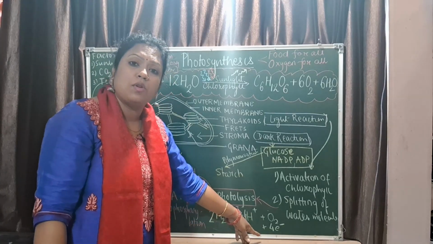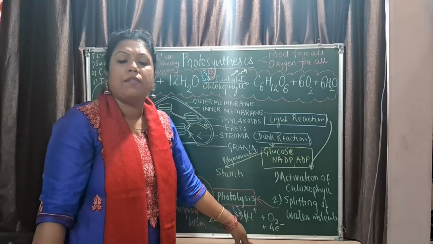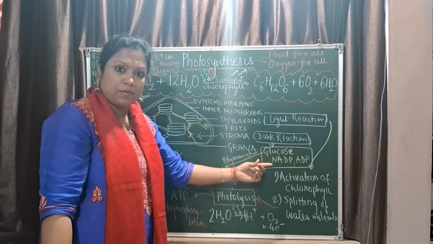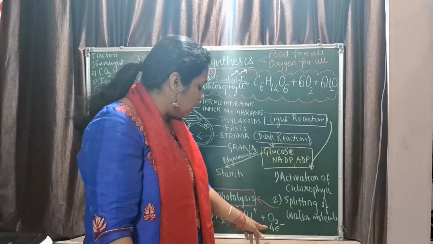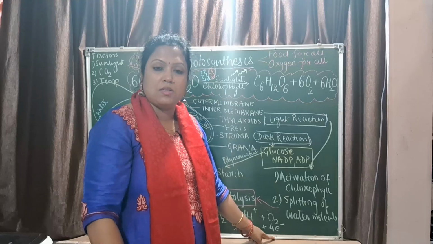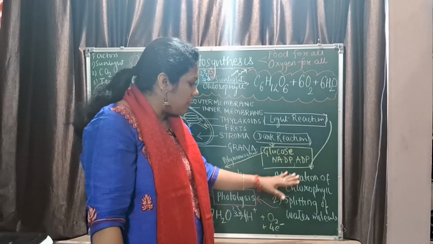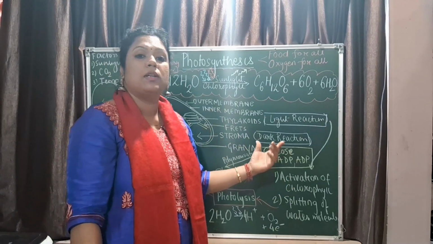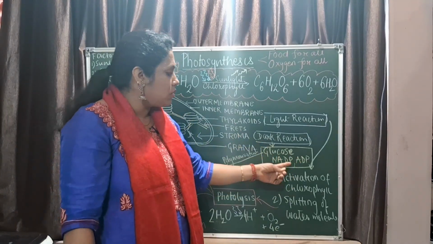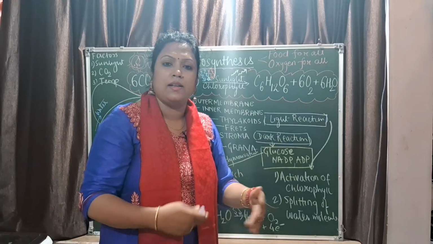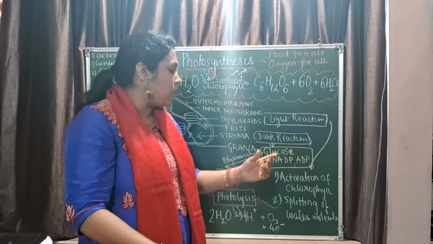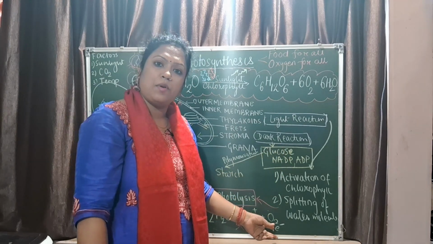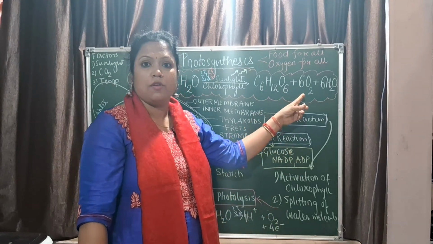These electrons are responsible for the reduction of NADP, or formation of NADPH from NADP, which is produced in the dark reaction. Now electrons are very important. They participate in further reactions, and whatever is the end product of the light reaction becomes the reactant for the dark reaction, and whatever is produced, like NADP and ADP, is recycled in the process of light and dark reaction. Glucose is the end product, which is stored as starch, and oxygen is released in the process of photosynthesis.